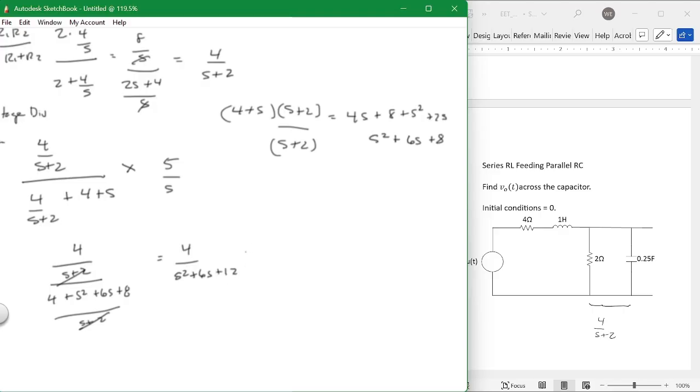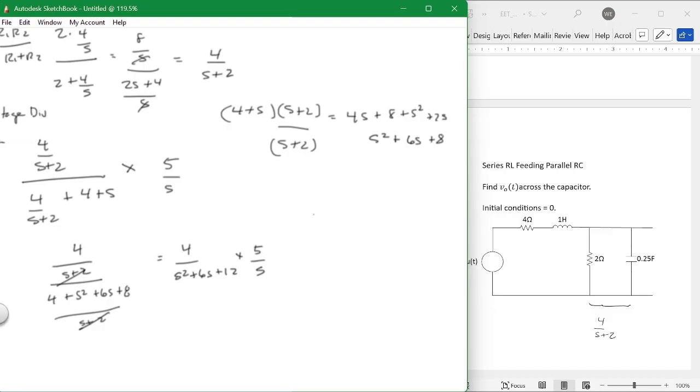Everybody agree with that? That whole thing times what? Times 5 over S. What have I got? Quadratic equation. I've got an A over S plus K and so on. And that's how you find it. Does this sound like a recurring theme? It is. Almost every one of them has the same basic flow.